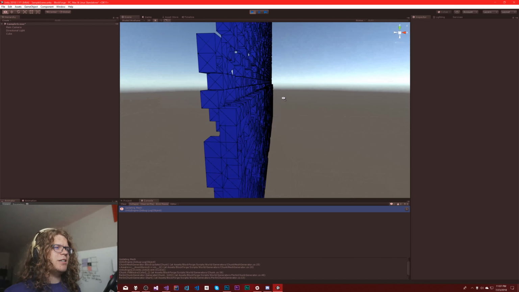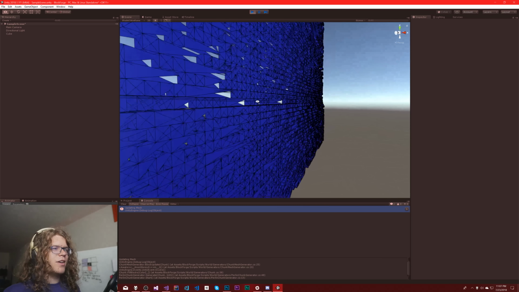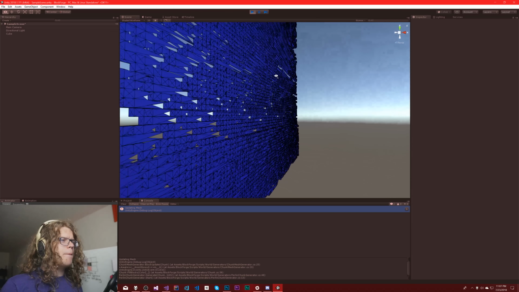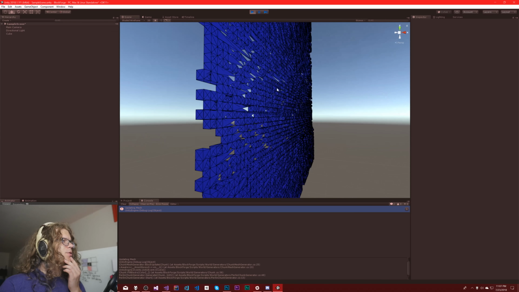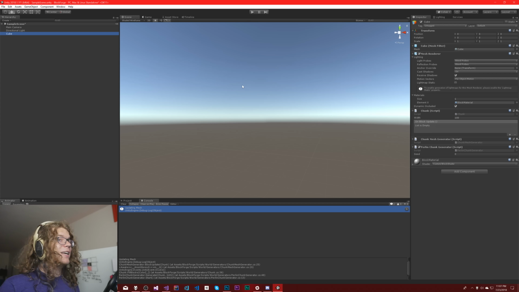So what's confusing me here, I'm guessing we ran out of vertices. That's my guess. Or we ran out of things. Because in previous Unity versions, you could only do like 64 vertices. I imagine that's what we hit. But Unity 2018 was supposed to remove that. Maybe I'm not on a new enough version, but that was sort of my guess. But that clearly didn't work.